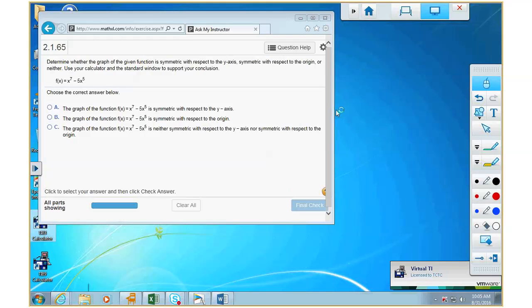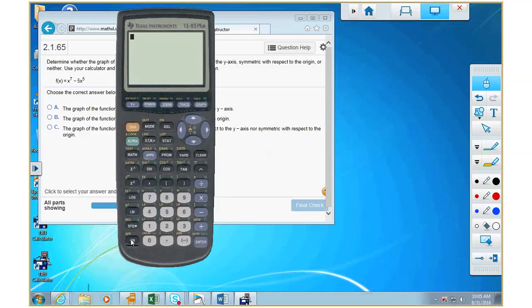When we pull up our handy dandy calculator, 3 or 4 days later, we're going to graph y equals x to the 7th minus 5x to the 5th. Now I will tell you that the leading coefficient is odd, so it's going to look like our cubic function. So chances are it's going to be symmetrical around the origin because the cubic function is symmetrical around the origin. How do you know that? You know your parent graphs.